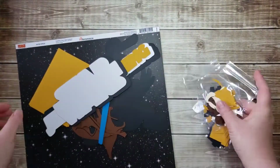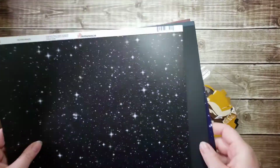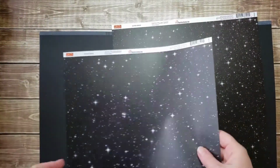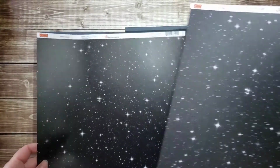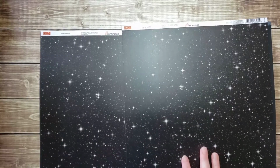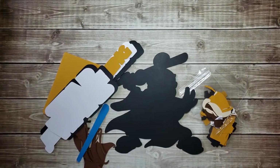Then you also receive, of course, your background pieces. You get the 2 solid and then the 2 decorative prints. Now these you will have to cut down, so you'll have to trim off the barcodes of the solid sheets to measure 12 by 12, and then these you'll have to trim down to 11 3/4, so you'll have a nice border around the edge. It'll give you a 1/8 border around. So that's your background papers.